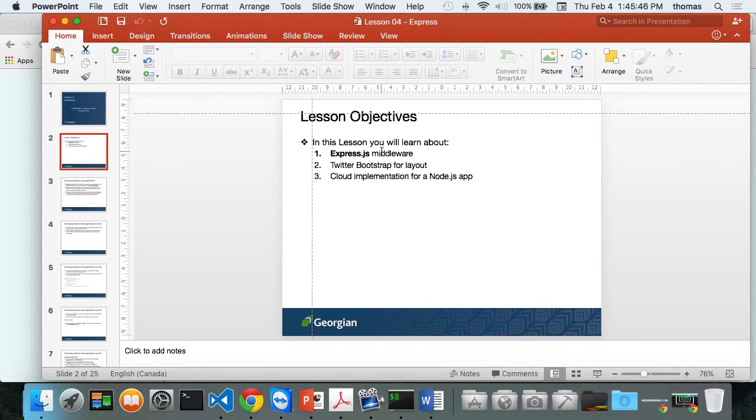It's perfectly acceptable. If you don't like Bootstrap and you want to use Zurb Foundation, I think they're at Foundation 6 now, that's perfectly acceptable too. You don't have to use Bootstrap. Bootstrap is just a front-end CSS framework and JavaScript framework that helps us make our websites responsive, so that they work on mobile phones as well, right?